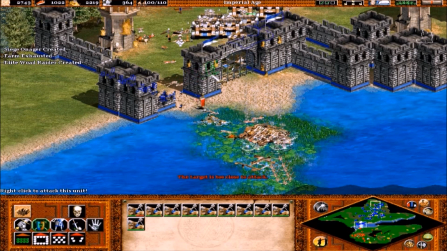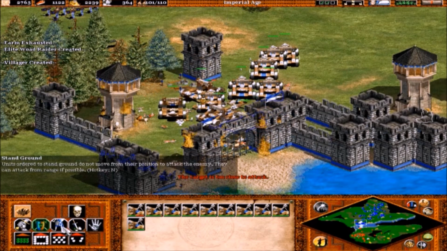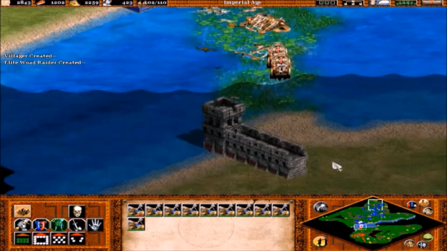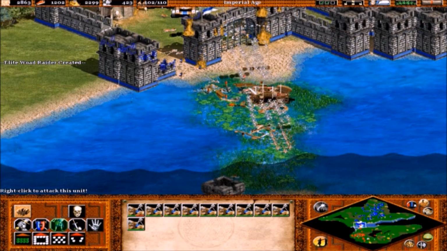Beautiful shot. Monk's dying. I am just from on the bridge though, but what are you gonna do? More road raiders coming out. And I hotkey them by hitting Control and 2 or Shift and 2, either one will work. Again, keep sending men slowly, but they're not going to make it.